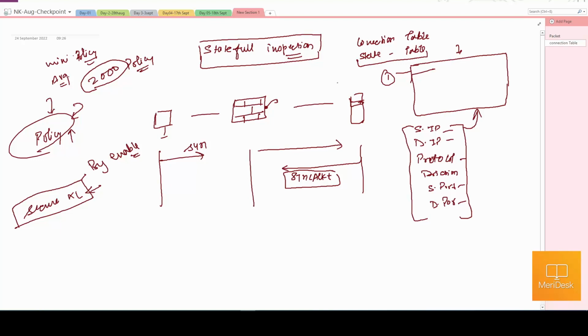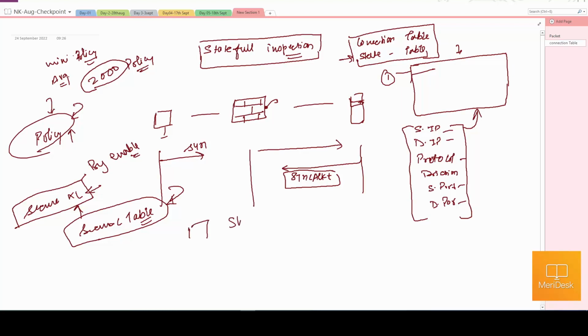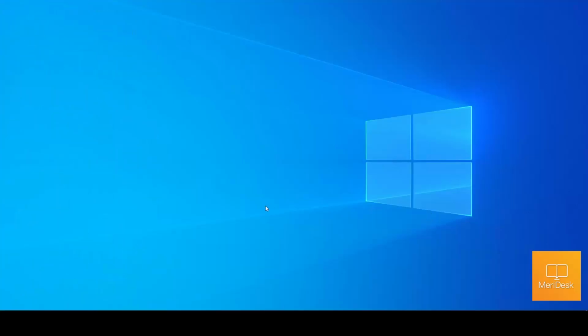What happens before checking the state table or connection table in Checkpoint? The firewall will check the SecureXL table. This SecureXL table will be checked before the connection table, and if the entry is found inside the SecureXL table, all the slow path of the packet processing will be bypassed and the traffic will be landed to the application checks. Now, if you want to verify this, let me show you the bigger packet flow of Checkpoint.